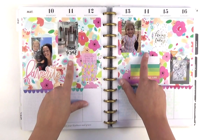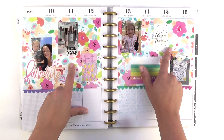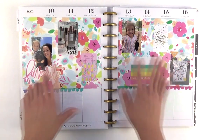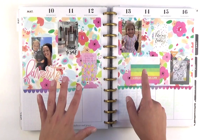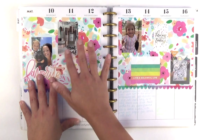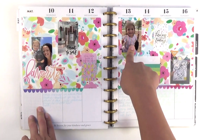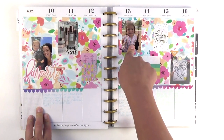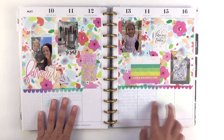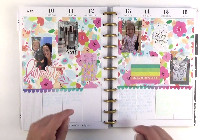This spread is actually the old collection — it's wrapping paper from We Are Memory Keepers. They used to make wrapping paper booklets and I still have tons from one pad, so that's what's in the background here. And then a few photos — we went to the fair again, talking about my love for the Monet skincare line, always taking selfies with the doll. Oh, and it was picture day this week at school. And then in the bottom is my journaling — this one's a little less, but it's pastel ink, so that's why you can't really see it too much, but it picked up the colors from there.